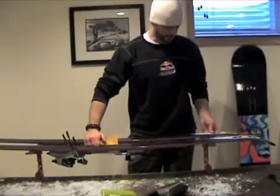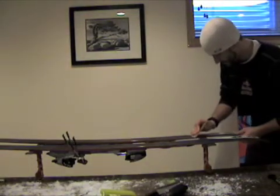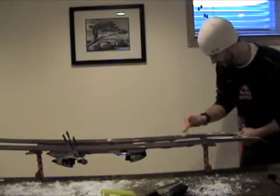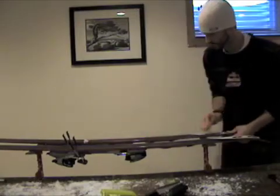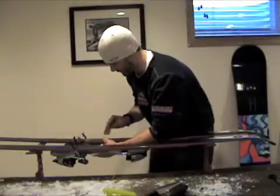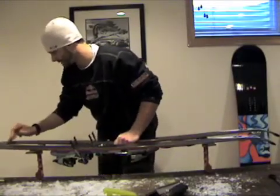Those have had about 15 minutes or so to cool, so I'm going to get to scraping here. This time when you scrape, you want to make sure that you get all the wax off the base. So this scraping process takes a little bit longer, a little bit more thorough. Again, you always want to work tip to tail. This whole process takes, give or take, 20 minutes or so once you get it down. Not counting the cooling time for that second coat of wax, of course.